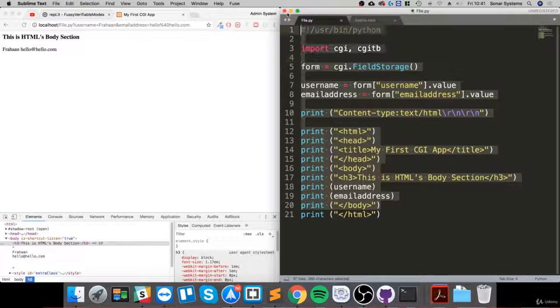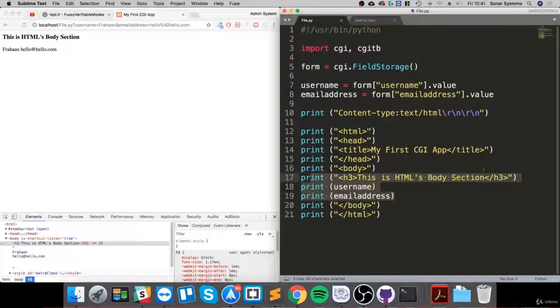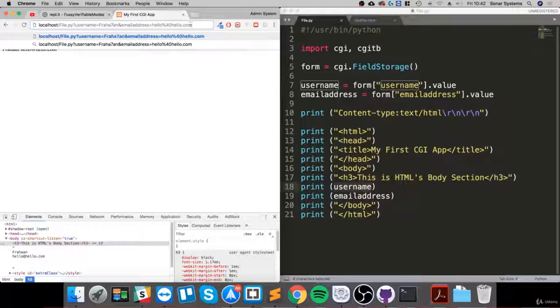So it's taking us to here, and what it does is it creates this FieldStorage form, then it gets the username and email address values, which are in the URL, because get values are sent via the URL. Then it prints it here. And this is all on one line because it's just a very, very simple print. And like I said, as an extra task, I'm going to enclose it in HTML tags. And you're thinking, how do you enclose a variable? We've already covered that with strings and the advanced printing tutorial, so feel free to go back and check them out. And obviously, if I were to change a value here, so let's say Farhan has 7, then it has that value right here.